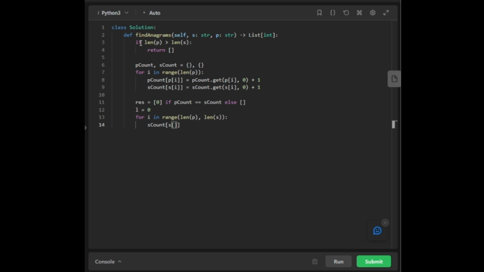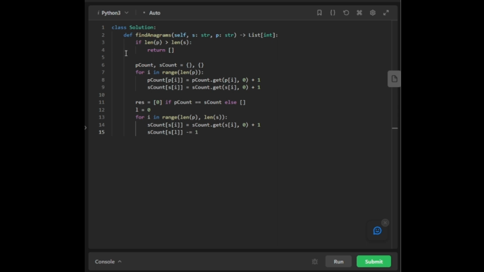And then in here we will be checking our S count, and we would increase it by 1. And then to slide our window to the right, the element in L, we have to remove that.